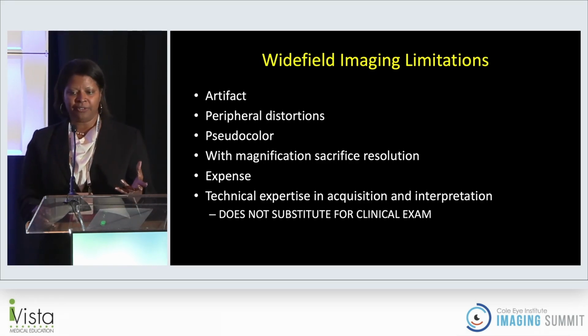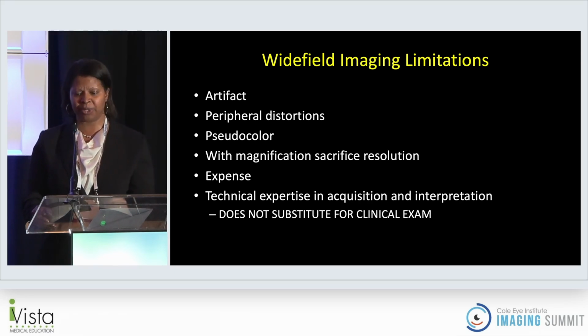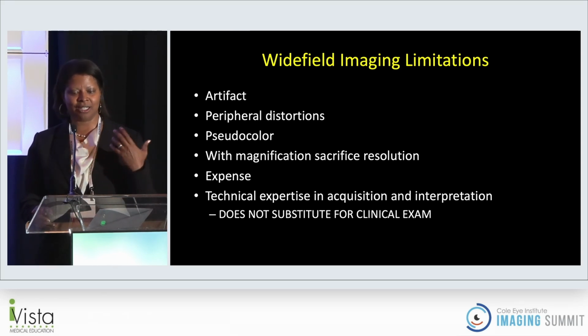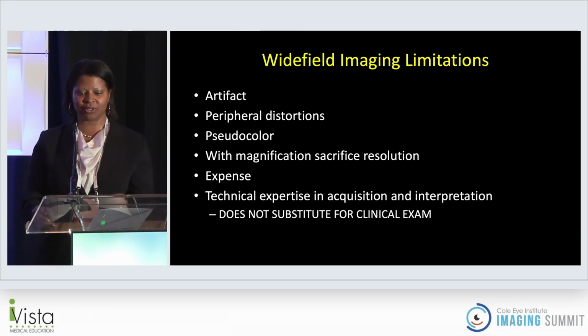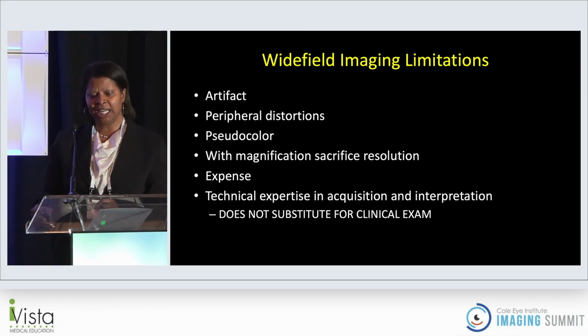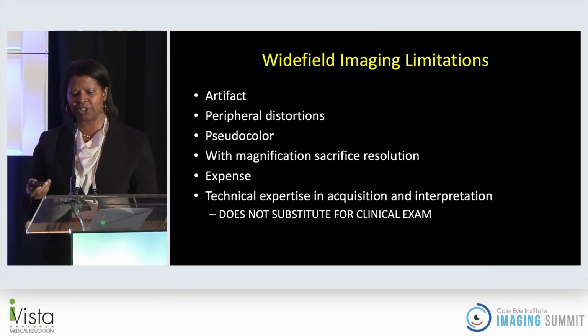But ultra-wide field imaging does have limitations. There's artifact or peripheral distortions. Pseudocolor images are often obtained and they can be fraught with lack of resolution. The higher magnification, I heard this morning, Dr. Blody said it really nicely. He said the more magnification you get, you sacrifice your resolution. It's expensive. And then also there's technical expertise that's needed for acquisition and interpretation.